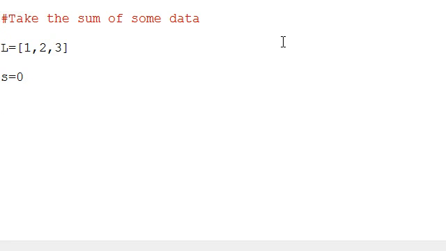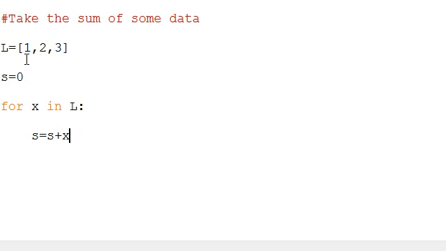I think we have done this before. However, we haven't used the for loop here, and that's what we're going to be looking at. How do we use the for loop? So we have this assignment here where x is going to be, for example, looping right through L here.